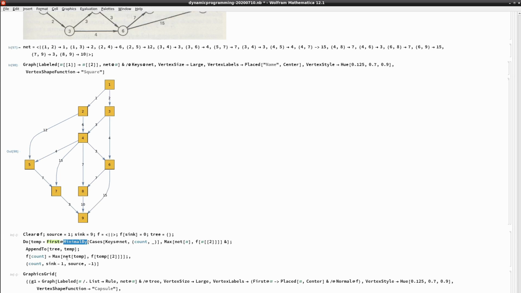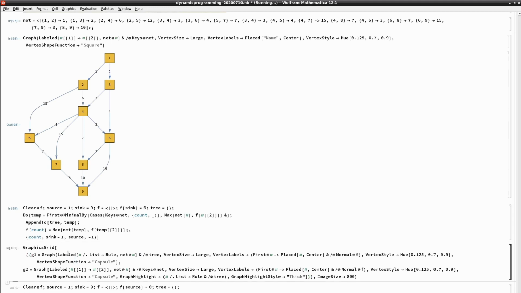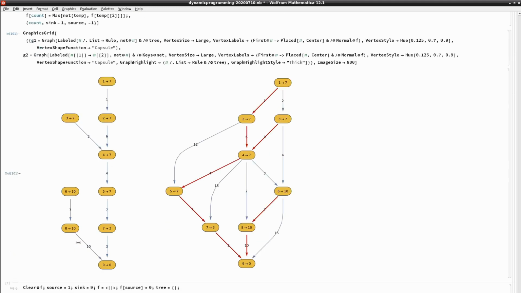We're trying to find the minimum maximum altitude. And we modify this accordingly down here where we're counting the f values. Instead of a sum, we now take the maximum of these two numbers. So let's compute it, let's plot it, and here's our solution. So let's look at this a bit closer. We find that 7,000 feet is the minimal maximum. Because no matter what we do, we have the segment 5 to 7, which is 7,000 feet. So that has to be our optimal value in source node number 1.